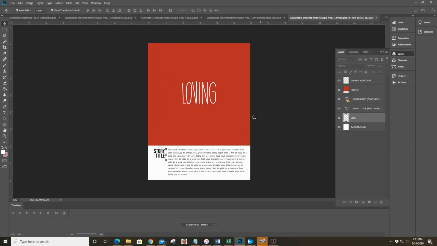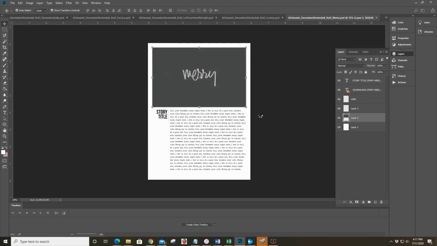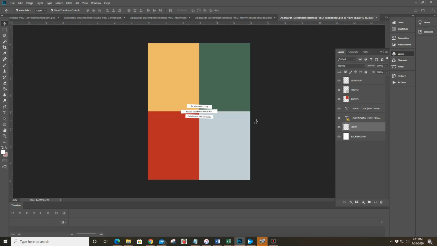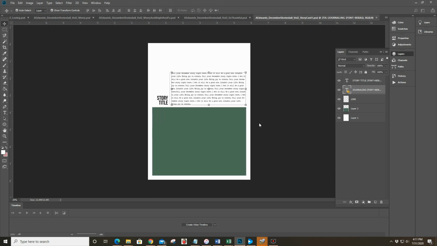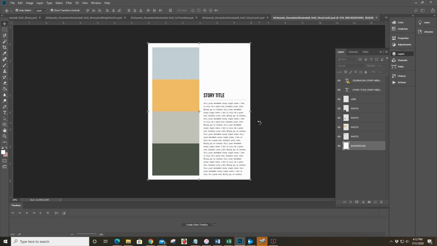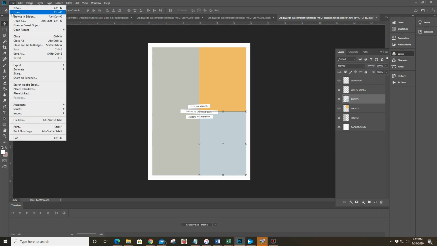But this basically helps me remember what these templates are, right? What they look like. What I'm dealing with here. Goodness, this was all Remington Noiseless. No problems there. But at any rate, what I'm going to do is save these as a JPEG so that they will show up right next to the PSD. And I'll know more easily what I have when I'm ready to create on the particular day of December.